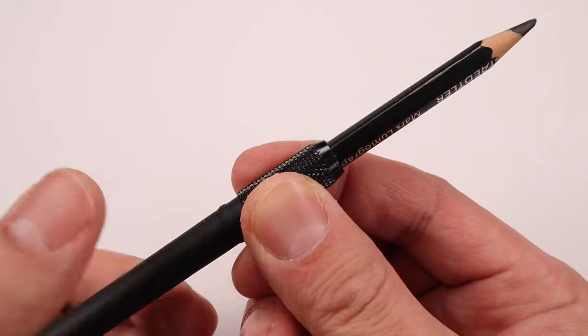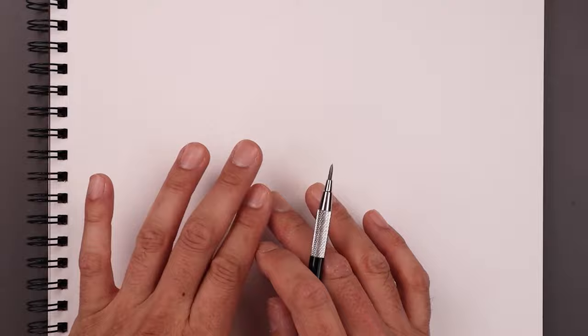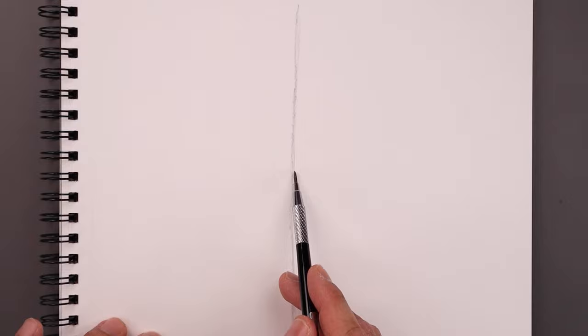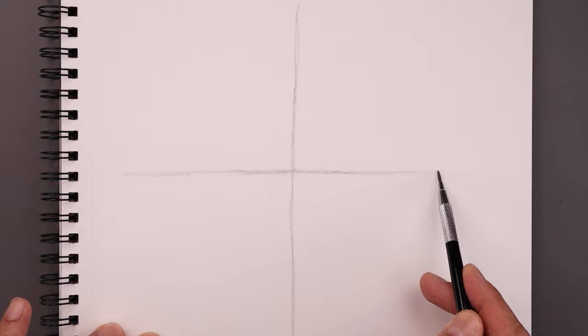In today's video, we're creating a sketch illustration of Iron Man's Mark V mask. Let's begin today's lesson by adding some guidelines in the center of a page to help with the symmetry of our drawing. We'll start by sketching a line coming down the center of our page. So start at the very top. Just gonna lightly work our way down towards the bottom. And move to the center and draw another line going across from left to right. So we'll start with the left side and then extend that out towards the right.